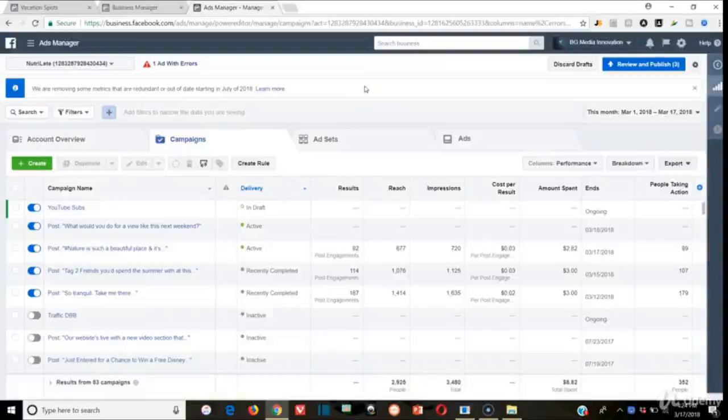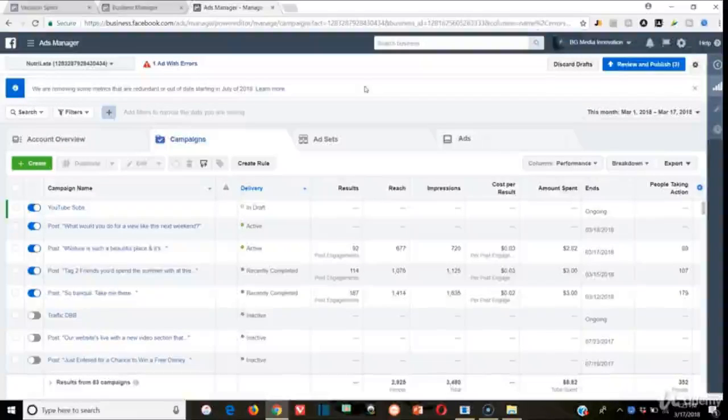All right, so now I want to show you how to create your target audience, because most of you probably won't understand right off the bat how you're going to boost your posts. The way that you're going to boost your post to a target audience is by first creating an ad to that target audience. Now, you're not actually going to pay for this ad, but you are going to create that target audience to save it.